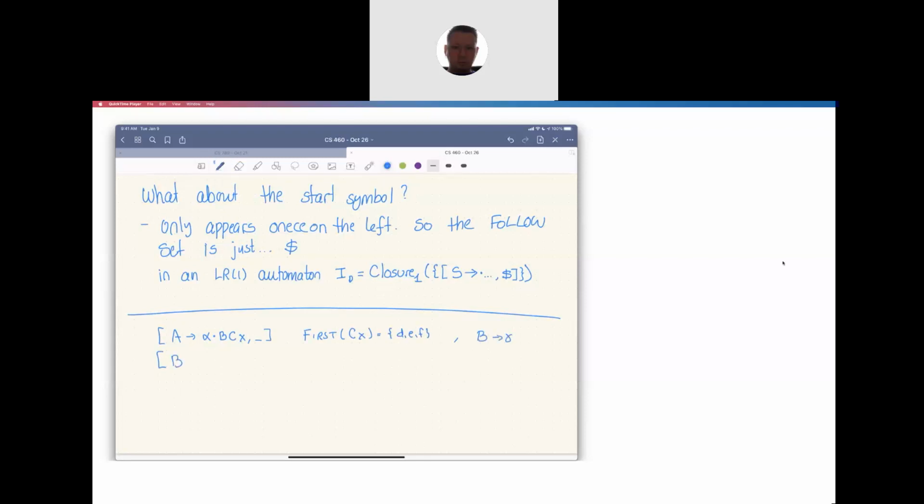Then I get B goes to dot gamma D, B goes to dot gamma E, and B goes to dot gamma F.